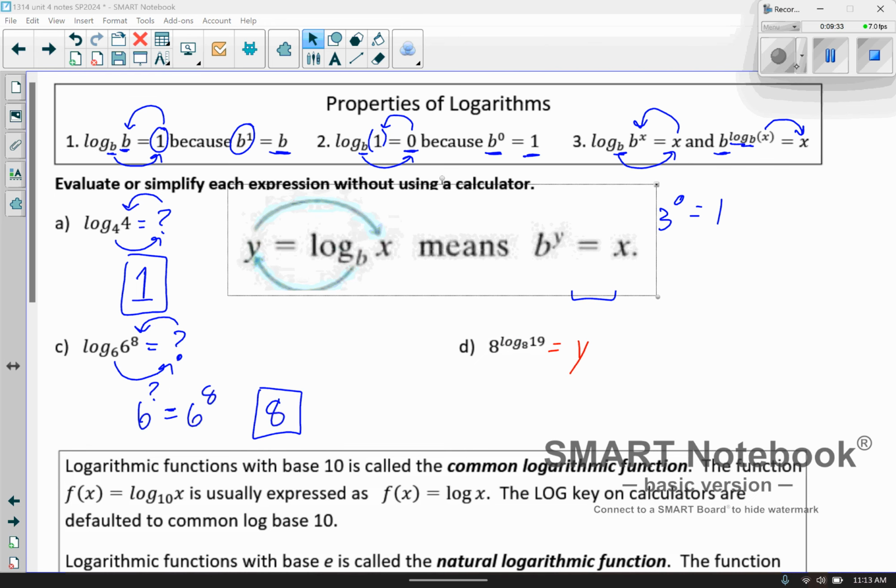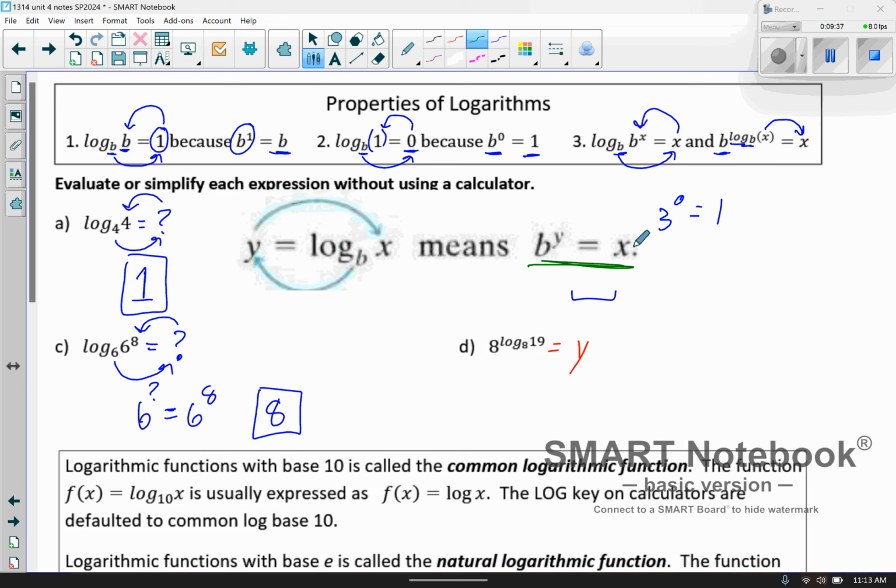Okay, so what I currently have is the right-hand side of this right here. So let's make this a little bit easier. Let's change that to an X, just so we can match what we have written here. So this would be my base right here. That's my base. And then this is my Y value right here. And then last, I've got my X right here.